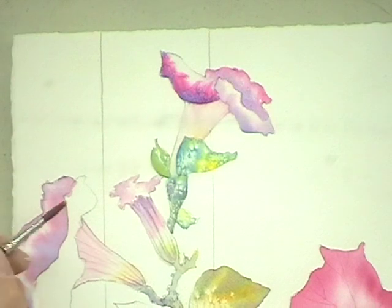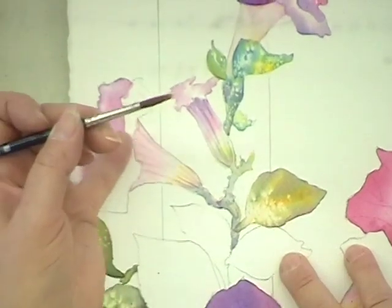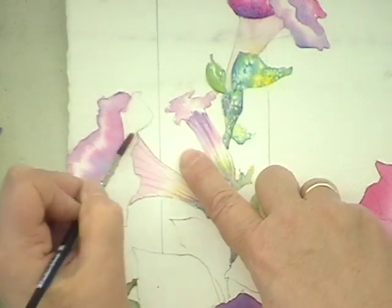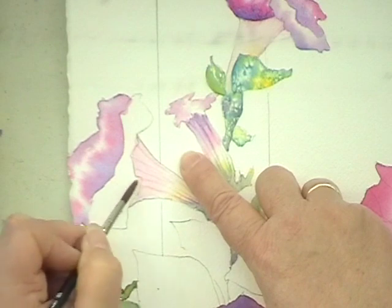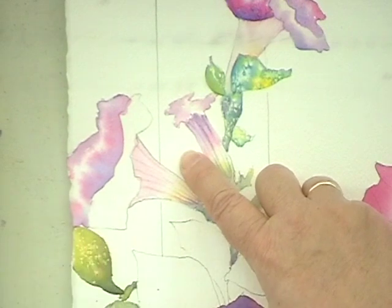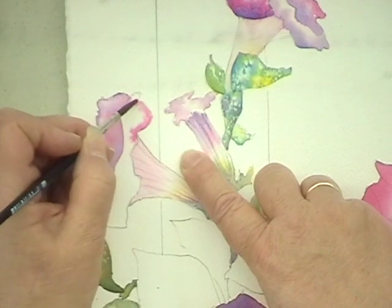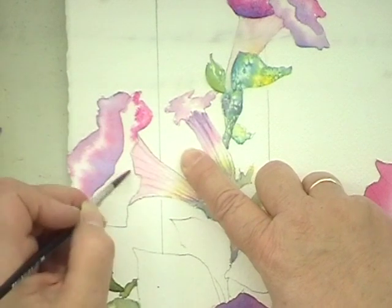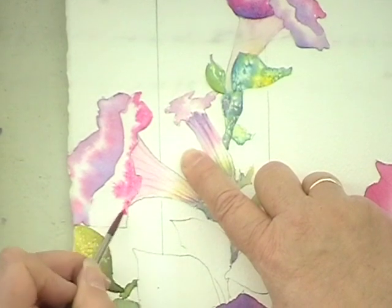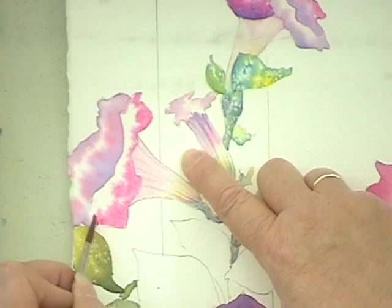And it's the same thing over here. Now you can see I painted this side, and I purposely made it dark there so I could give this side light and end up putting my dark along the edge here. So we'll wet this, drop the color along the edge, sure is fun to do. So again, I'm taking my permanent rose, and I'm just going to let it go up, keep it real narrow here, a little bit wider here. Try to get it irregular. Think about the movement again of that petal.